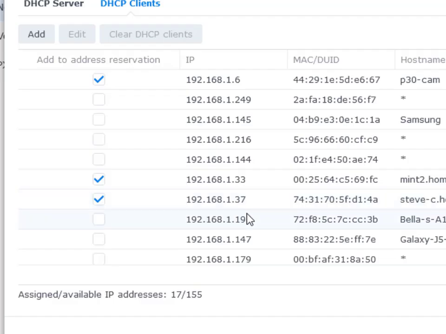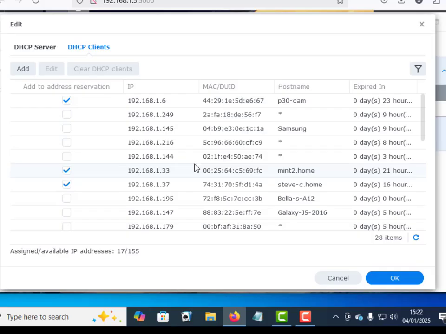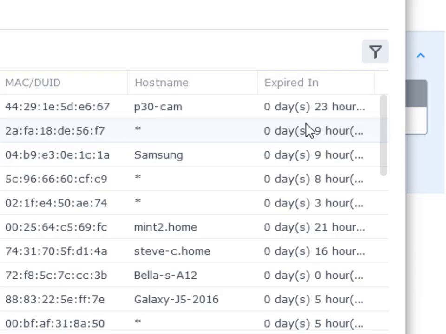And to find the IP address of the device that's actually just been installed on the network, what you're looking for is an entry at the expiry time here. Now, most DHCP servers lease an IP address and they lease it for 24 hours. So when you've just introduced a new device onto the network, it's going to have a long expiry time. So this one here you can see has got 23 hours.